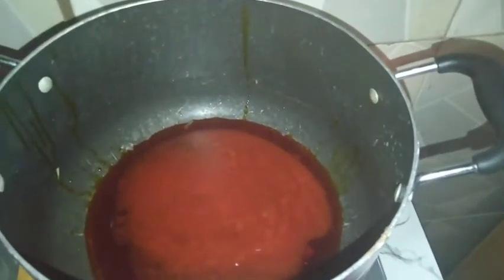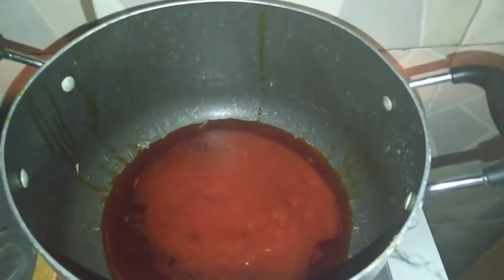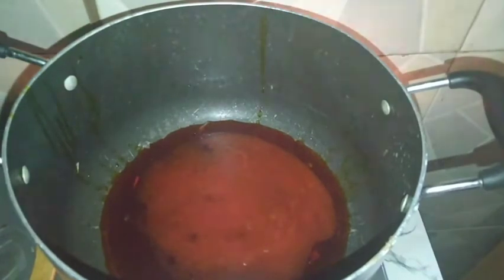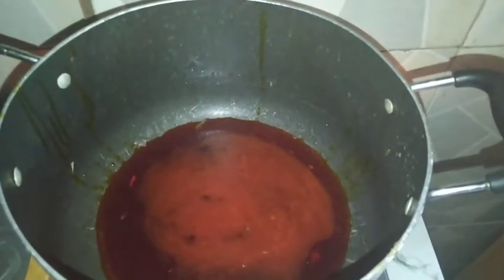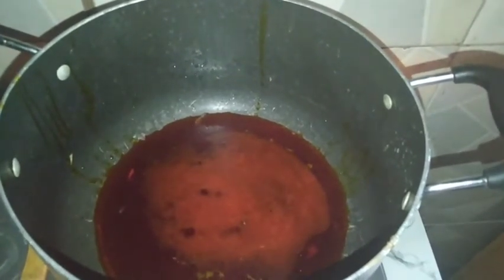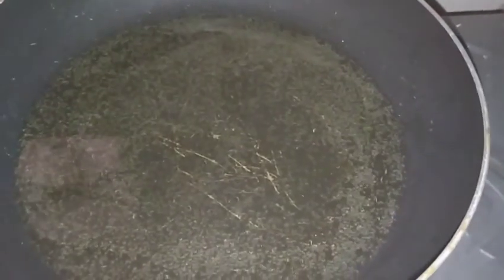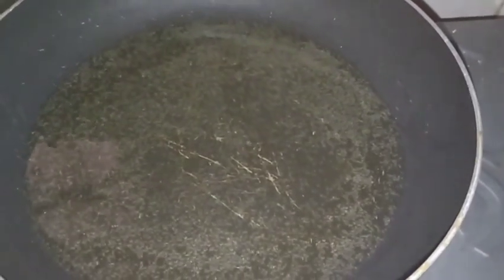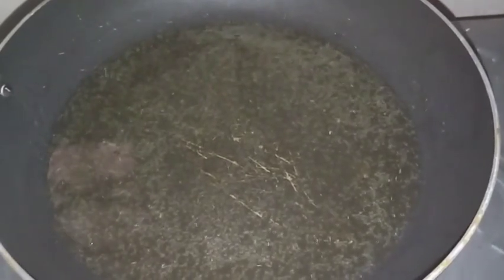So I've added palm oil into a clean pot, so I'm going to bleach this. I'll cover it and allow it to bleach for, let's say, 2 to 3 minutes, but I'm going to bleach it until the oil changes its color totally. While we're waiting for our bleached oil, it's time for me to start frying my chicken. So let me fry my chicken in a separate pan.